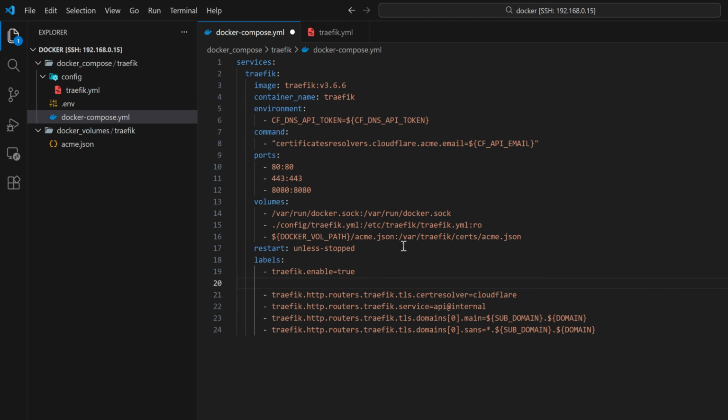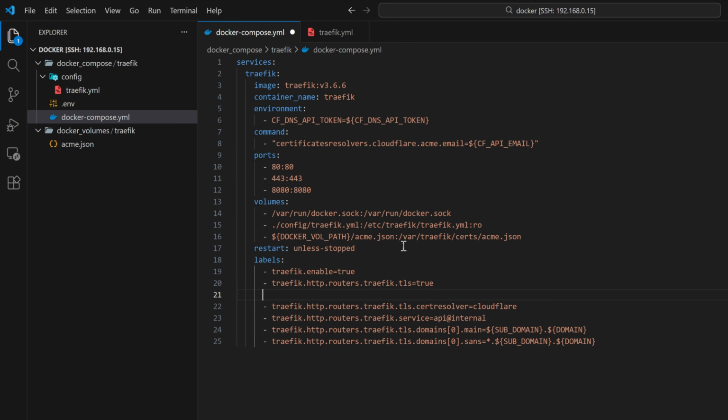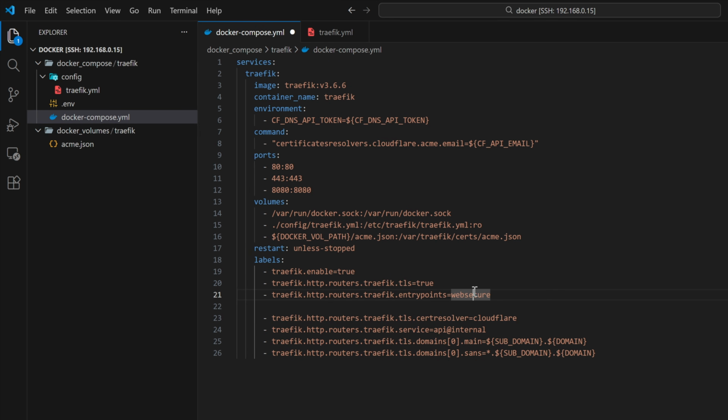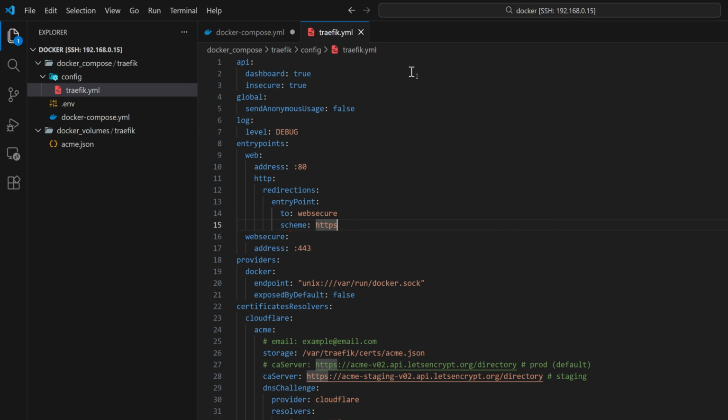Now let's add another entry. And here also we need the same label up to TLS. You can simply copy-paste it and set its value to true. This will now allow HTTPS traffic on this router. But along with that, we will need another label for the HTTPS entry point. So copy this label up to traefik and add entrypoints at the end. Then set its value to websecure. If you remember, we have added it in our configuration file.